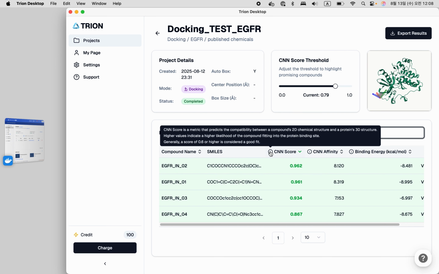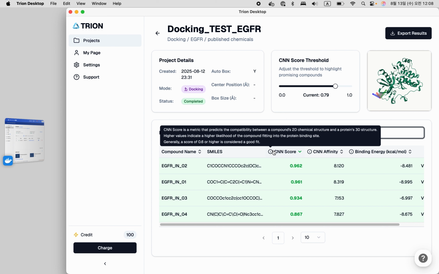The CNN score indicates how well the compound is likely to fit into the binding site of the protein. The higher the value, the better the fit.